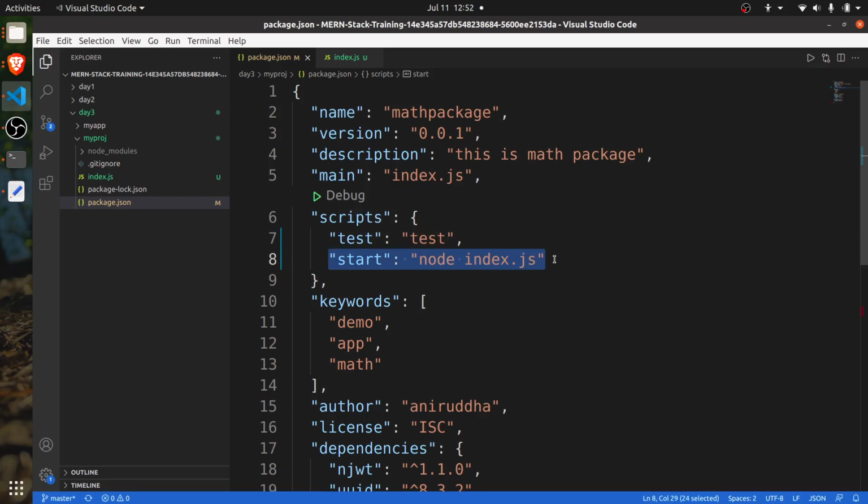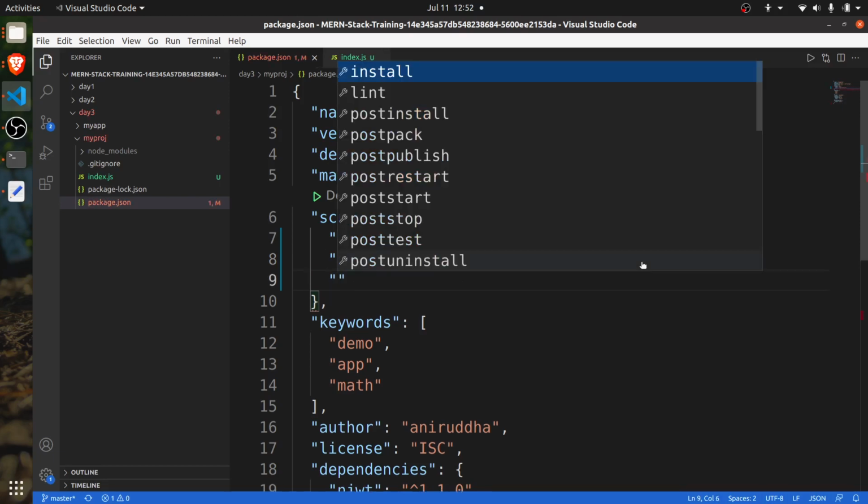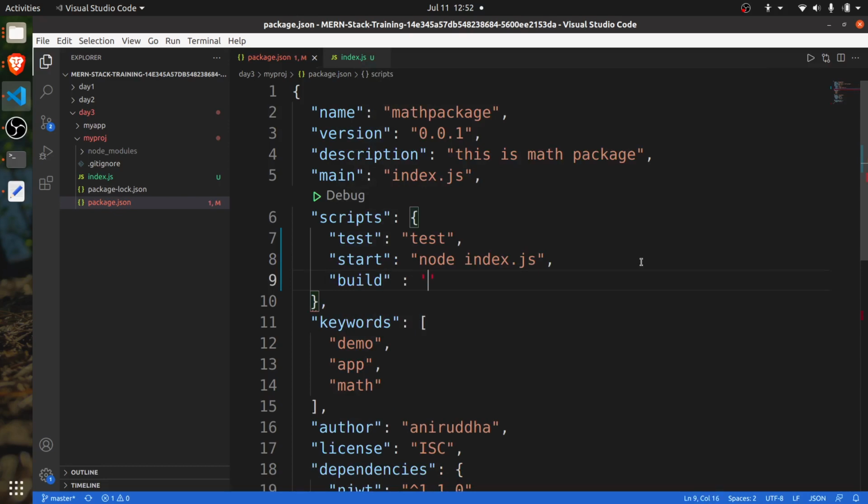So how to build the project? Likewise, UUID has created only one command, or only a final deployable build. How to do that, we will see later on. So you can have one more script like build, and we are going to refer to webpack internally and generate the build. How to do that we'll see later on, don't worry about that. But I would like to cover what you mean by scripts.